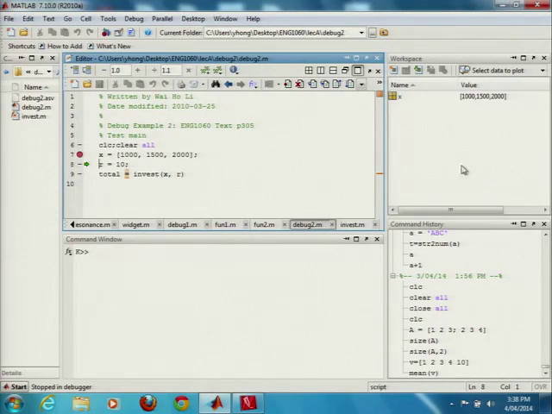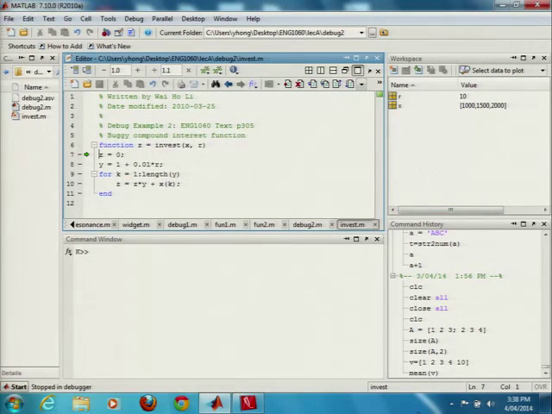When you press F11, you check the workspace. X is all right. R is all right. And then you go to this function called invest. So Z is initialized to be 0. Y is the interest rate 0.1 plus 1, it's going to be 1.1.